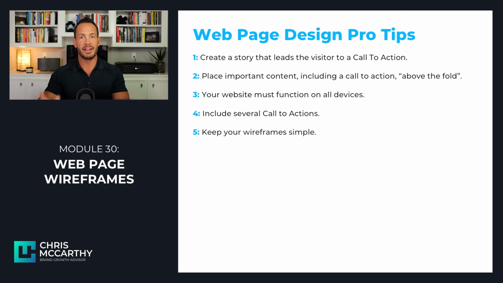Pro tip number 5, keep your wireframes simple. Don't get bogged down with the design elements, page copy, and colors at this point. Use placeholder text and images for now. You will swap them out later in the design process. Pro tip number 6, don't skip the wireframe step. These wireframes will save you many hours of time later in the design and the development stages. They will also help you determine the flow and navigation for your entire website.